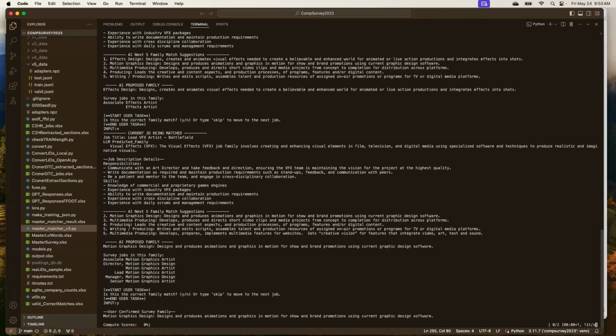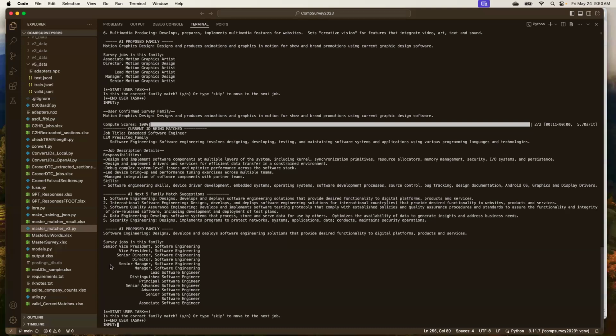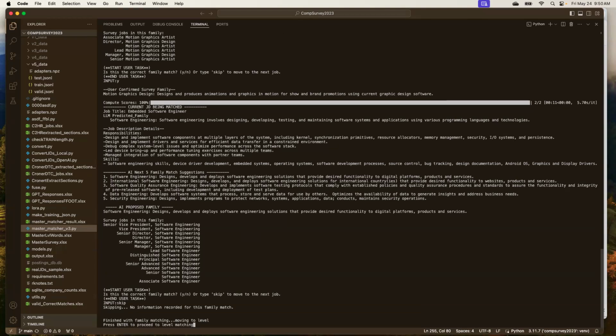And then the last thing we'll show is if you as the user are looking at the suggestions and don't see one that seems to be a good match. It's like, no, these are all pretty poor fits. If that's the case, which again really isn't the case in this one, I can just, as a user, write skip. Hey, Kroner doesn't really have a match for this job. I know the survey well. None of these suggestions are good ones. Let's just skip it, right? And it's just going to say, all right, we're not going to find a match. We'll just skip that going forward.